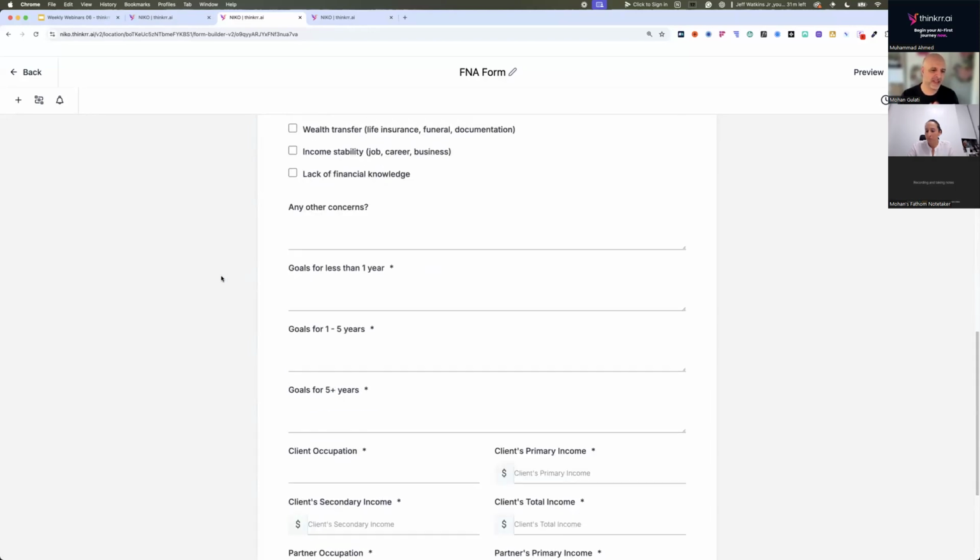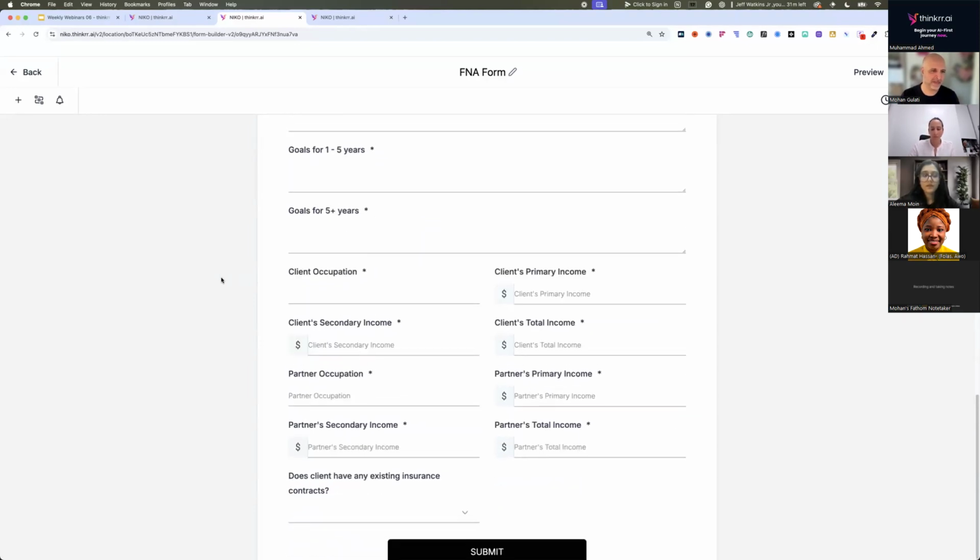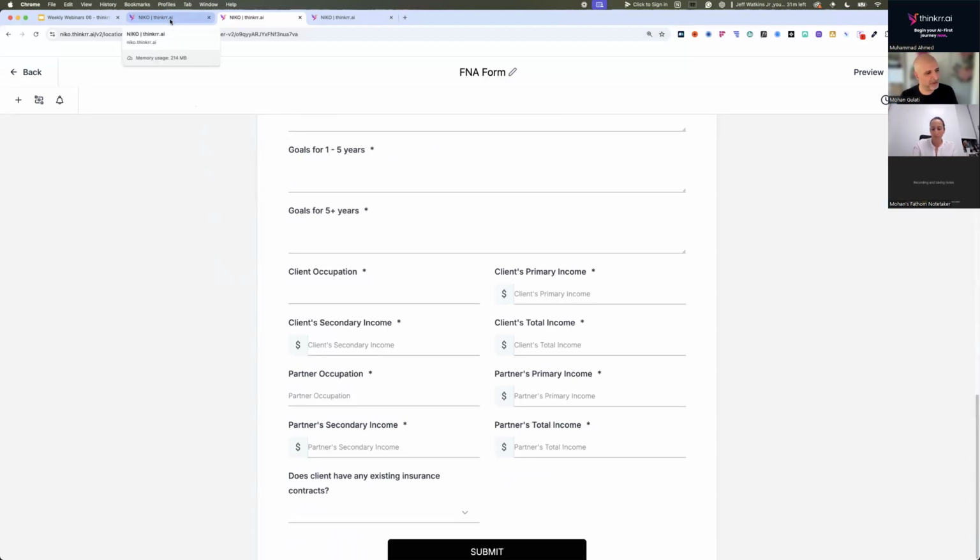All right, so this is again a great form. It's got a lot of rich data that's being collected that can then be submitted and provided. Again, this is part of completing a transaction, right? So once you have this information, you're able to then assess what their financial needs may be and what kind of products and offerings they could use. Again, all this is ready made for you out of the box.